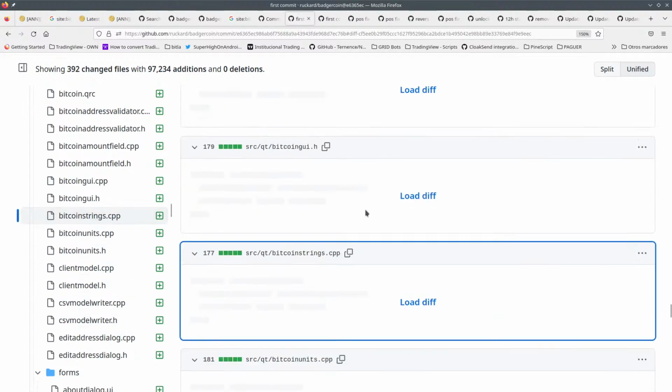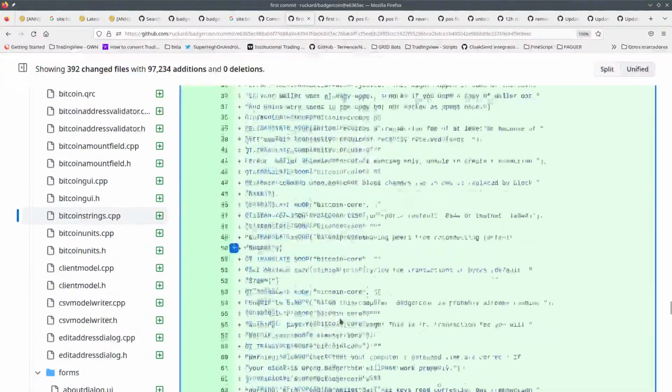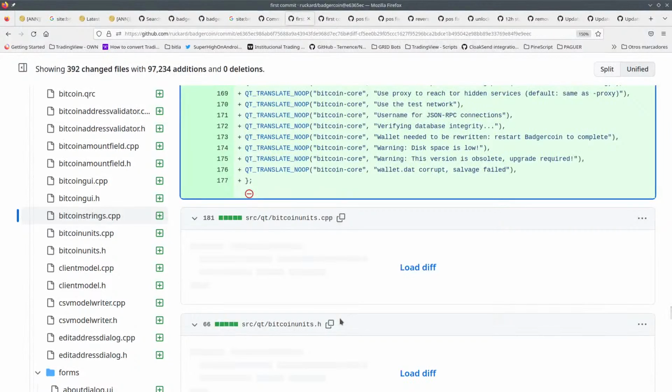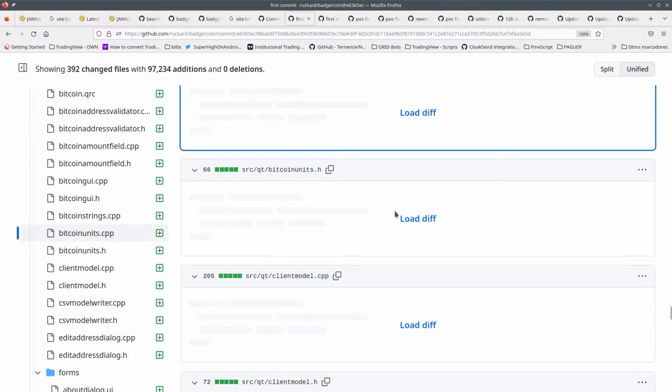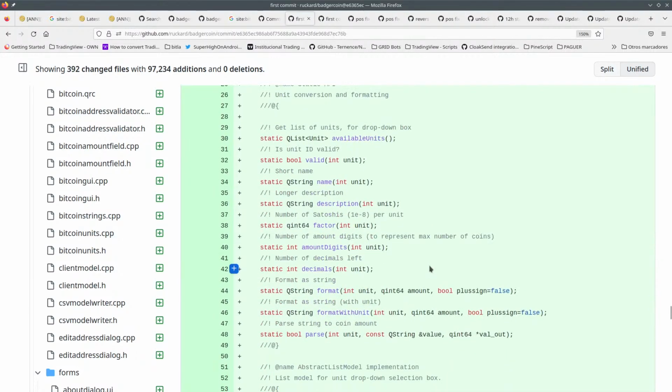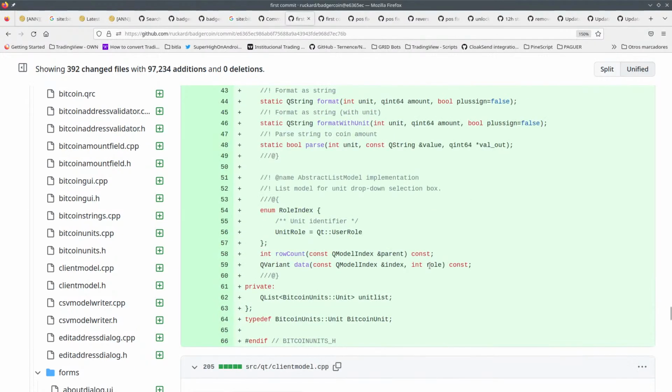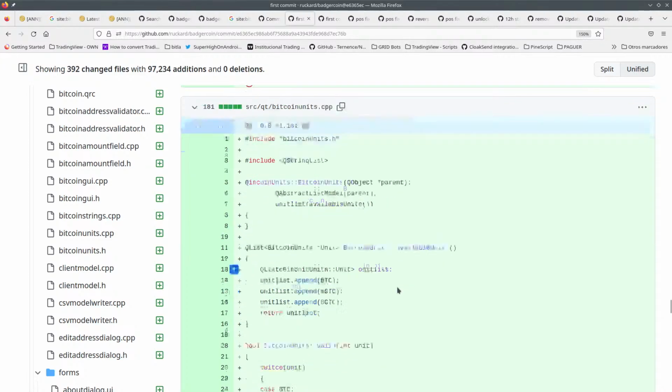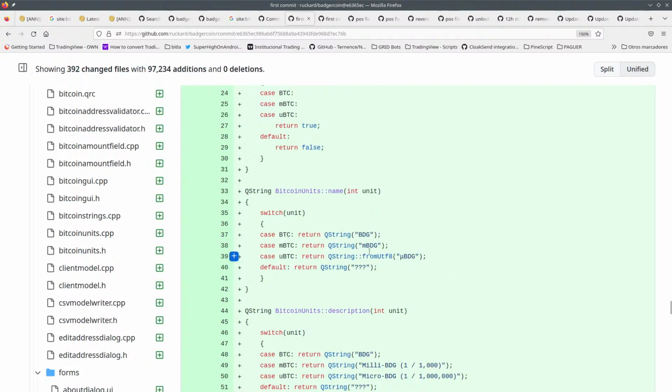Here. So if you take a look at Bitcoin strings, we should have, no, it's Bitcoin units, I think. Or is it Bitcoin units.h? We had some strings around here about this, but I'm not sure where. Here it is. So here you have the units. These are BDG. That's why the Scott Nuttall key is replaced on the 22 line with BDG without any sense at all. And then X11 coin replaces BDG with this.